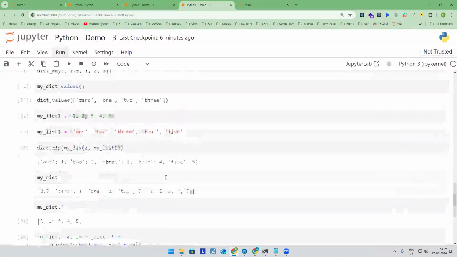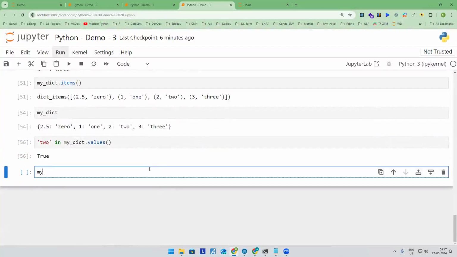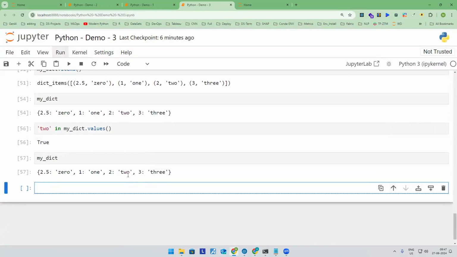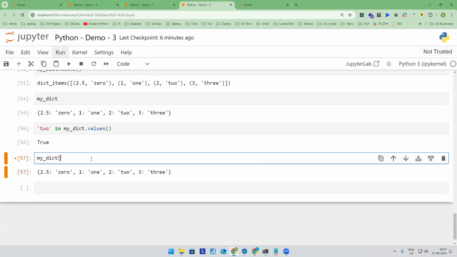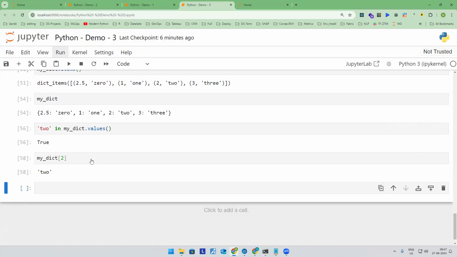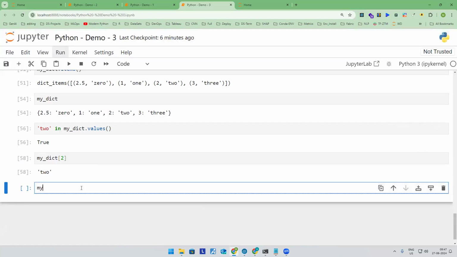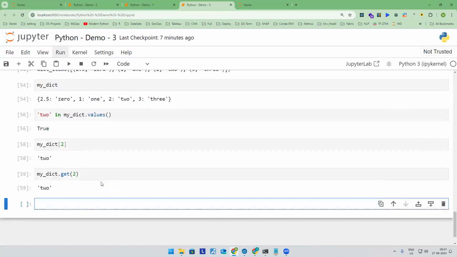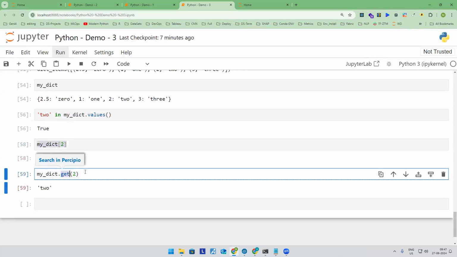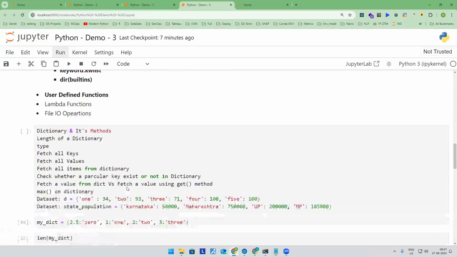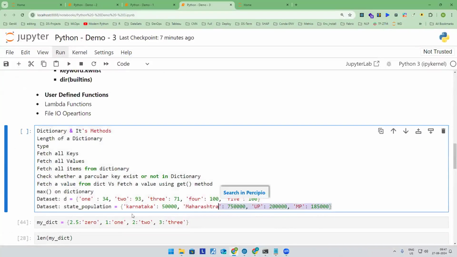The next one is there is an alternate. We know how to fetch a value, right? For example, I want to fetch 2. The corresponding key is 2, right? There is an alternative way of doing the same thing. Using get 2, it's going to give the same result, but we mostly use this one. There are cases where we use only get. I will explain that shortly. Right, there are 2 ways to fetch the value.